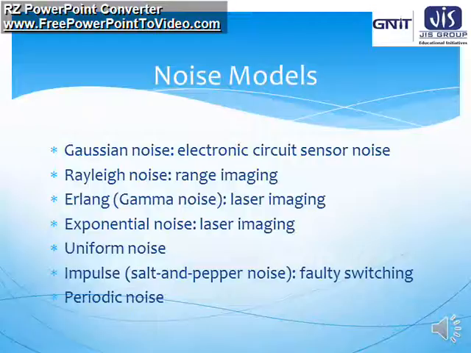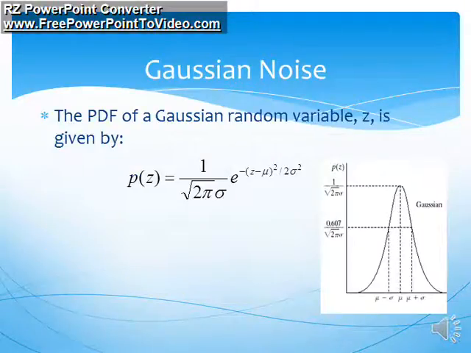Moving forward to the slide, we can have the explanations of them. We can see some of the expressions and the plots of them. So we will start with Gaussian noise. Here the term probability density function is very important for each and every noise. So we should calculate the probability density function, and we should also see the corresponding plot of the several noises.